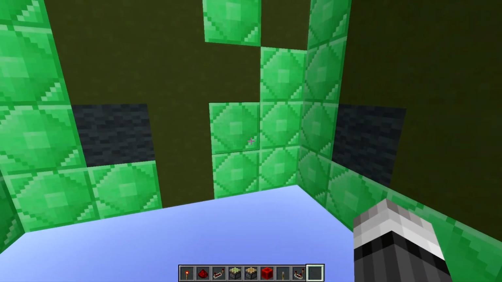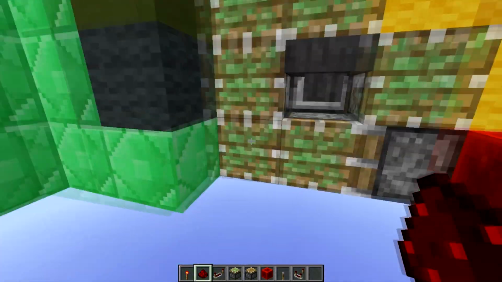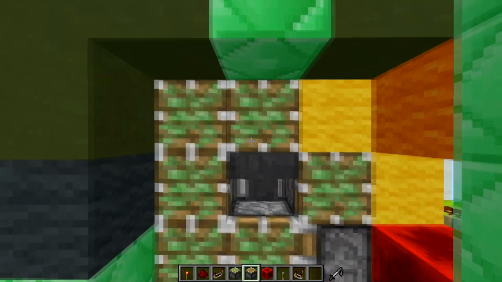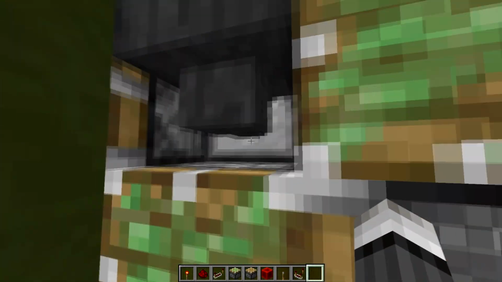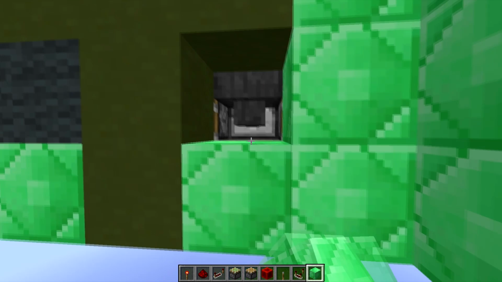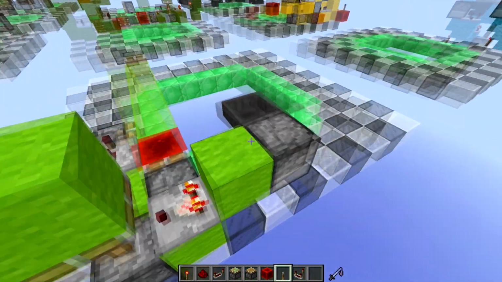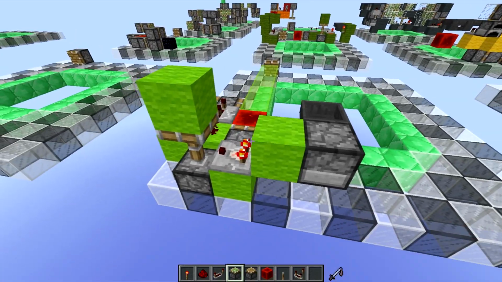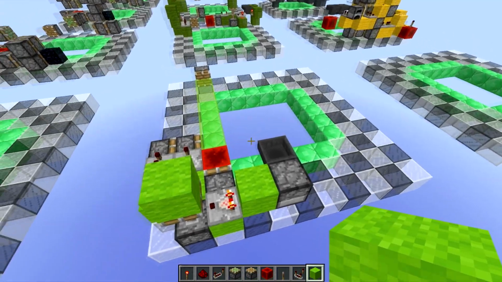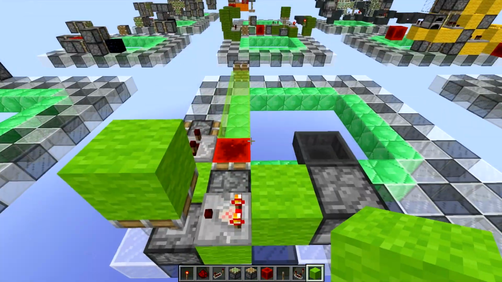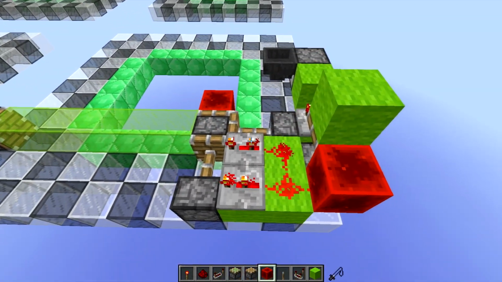Which, this drop hopper is actually surrounded by stuff. As you can see here, this is a fold-in triple piston extender, these are the double pistons, that's an updater piston, these are the singles. So this drop hopper, which fits in here perfectly, is the key to powering everything. So on the closing, when this block gets removed and then put in, it does absolutely nothing, because it has a single strength of 1, and this is hard powered anyways. So this right here is powered.